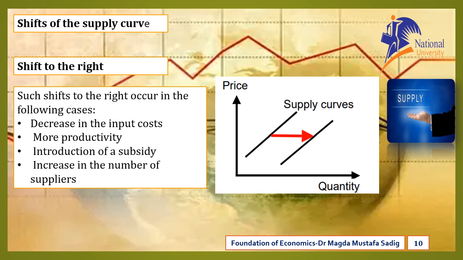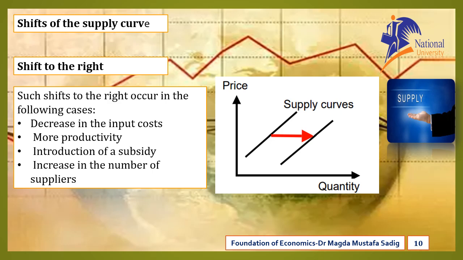Also, more productivity, technological improvement. An increase in productivity means more output from the same input. And this often happens due to better machines, tools, or production techniques, which lower the cost per unit. A farmer who starts using a new irrigation system that boosts crop yield without increasing water usage can now produce more corn from the same land, and this increases supply and the curve will shift to the right.